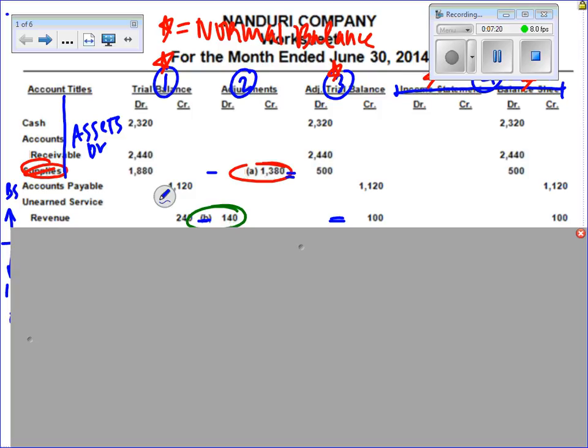It gets annoying to get the lines matched up. So if you have a piece of paper, even if you want to grab another piece of paper and lay it line by line, that would help. Kind of like what I'm doing with my screen. I believe we have one more, oh, we don't, I guess. So here are our two liabilities that have credit balances.